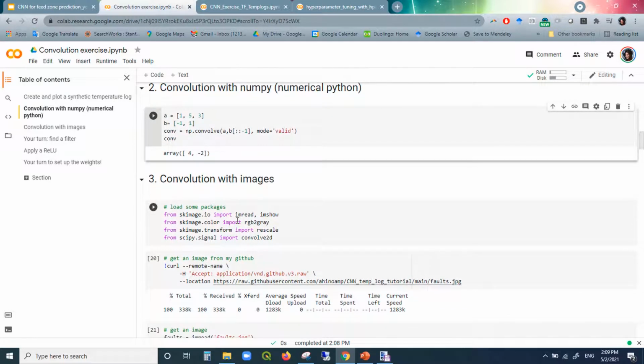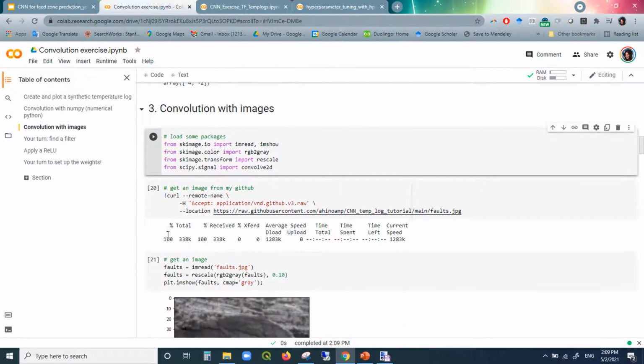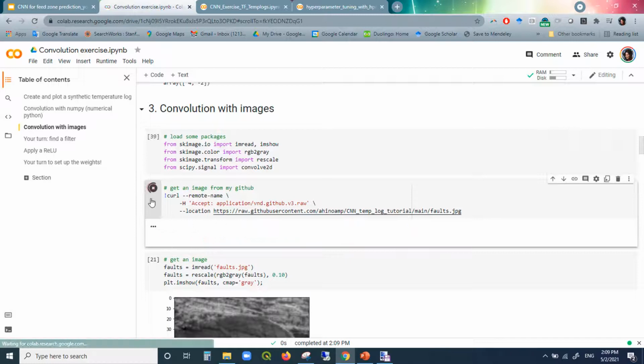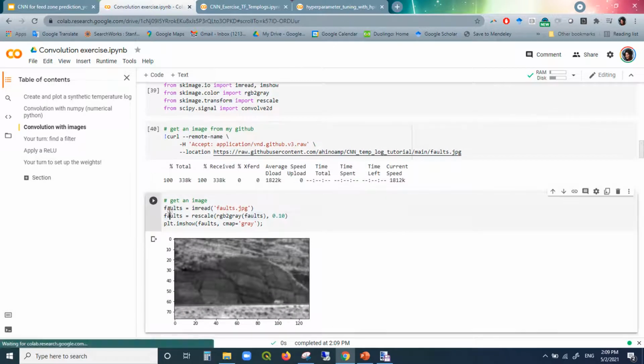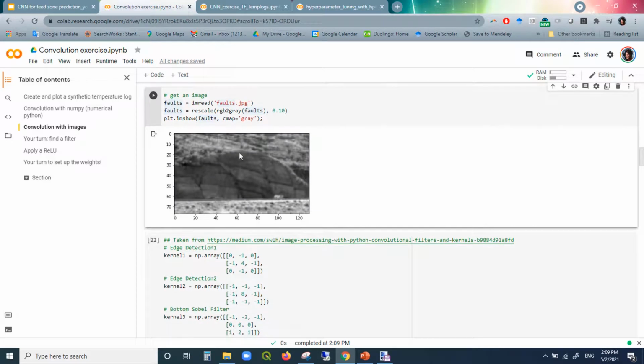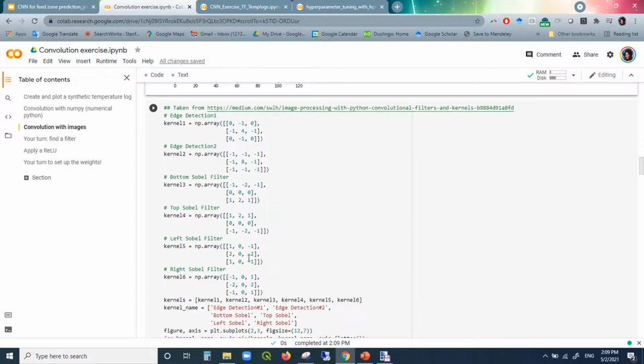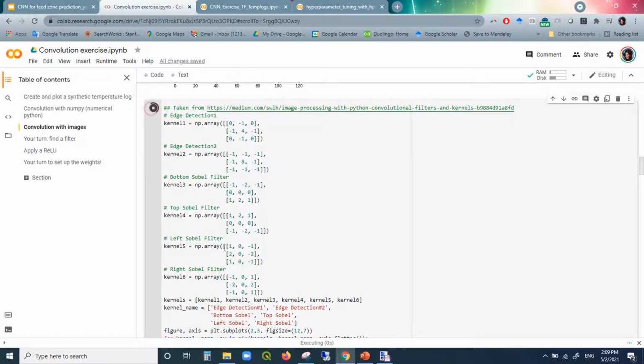Next, we're going to look at a two-dimensional convolution just to get more of an intuition about it. I'm going to run the different parts of the code. And there we have an image of a fault. We're going to see, when we apply 2D filters, whether we can see different interesting elements inside this image. So here are our filters. You can see some fairly interesting ones. And let's see what happens when we do a convolution of the image with these filters.